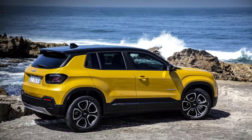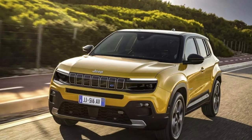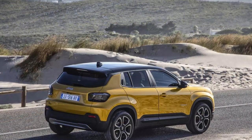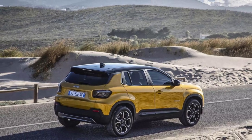In terms of safety, the Avenger comes with a suite of advanced features that ensure the driver and passengers are protected at all times. These include an autonomous driving system of the second level, which can automatically adjust the speed and trajectory, keep a safe distance, and keep the car in the lane.